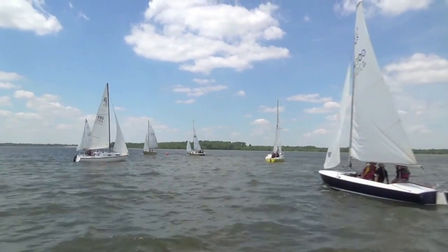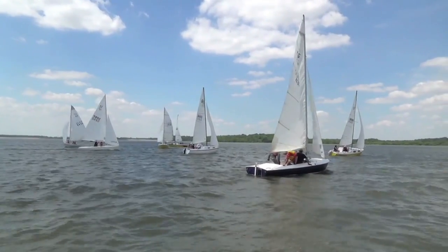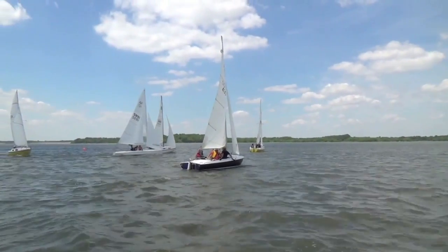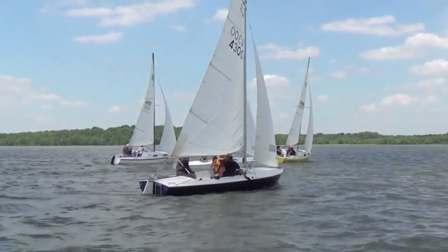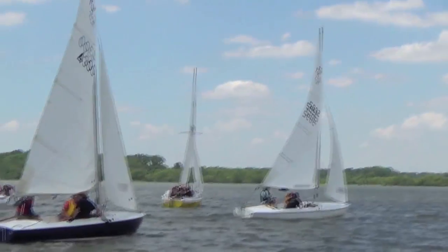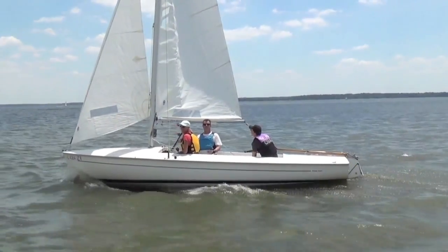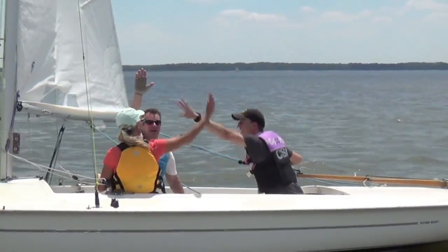So here we are in day 3 of the sail camp. Look how great everybody's sailing right near each other. Everybody looks really smooth and calm. I don't see any big steers, any immediate moves. It's great, great job by everybody. Look at how close everybody is, and it's nice and easy. Remember, this is day 3 now, so everybody's doing a great job with their boat handling skills. Nice job, you guys. Congratulations.